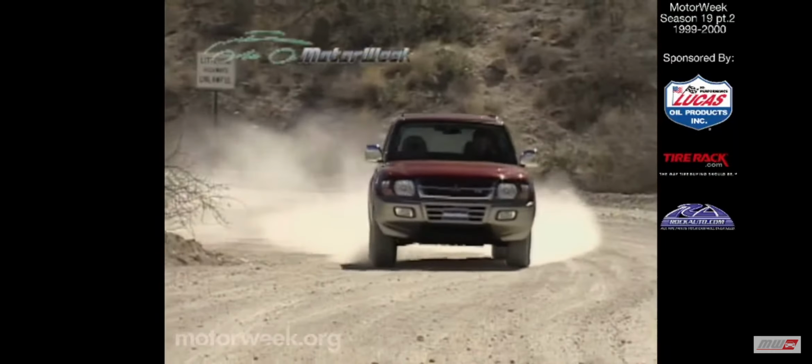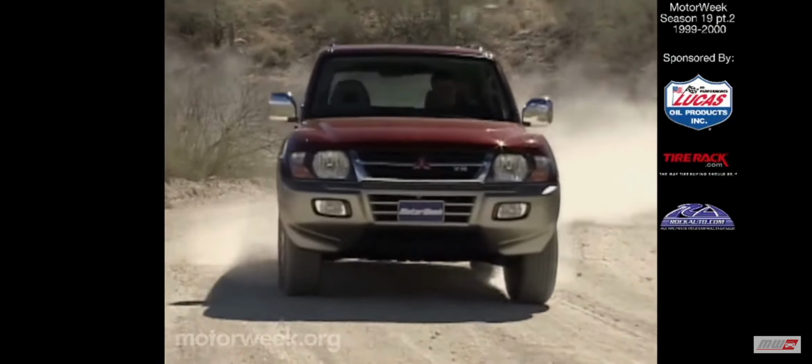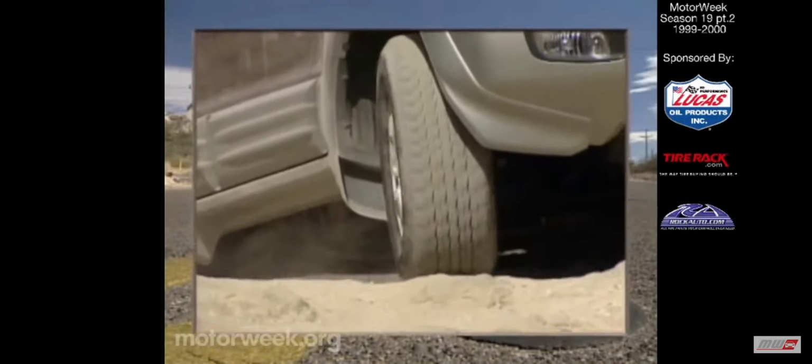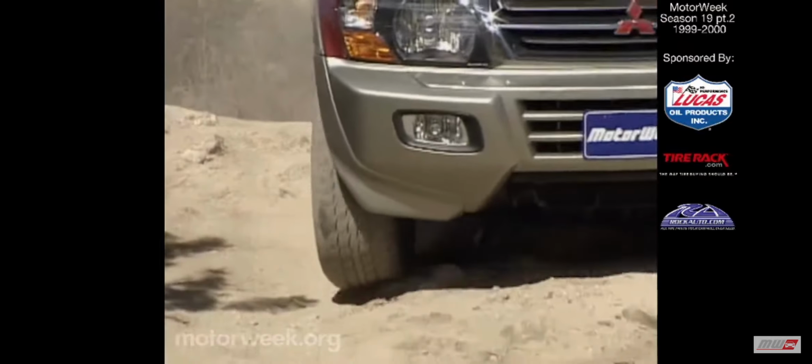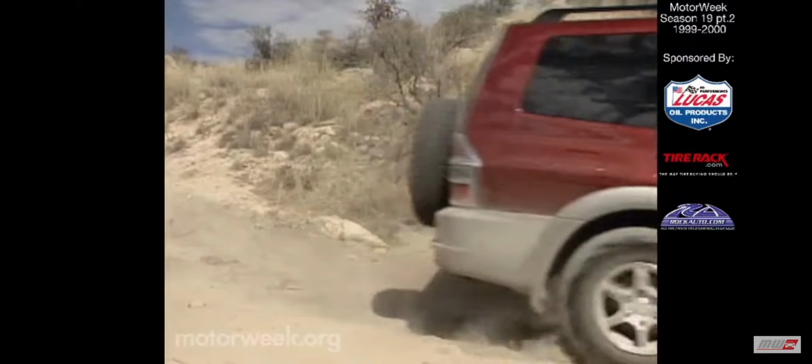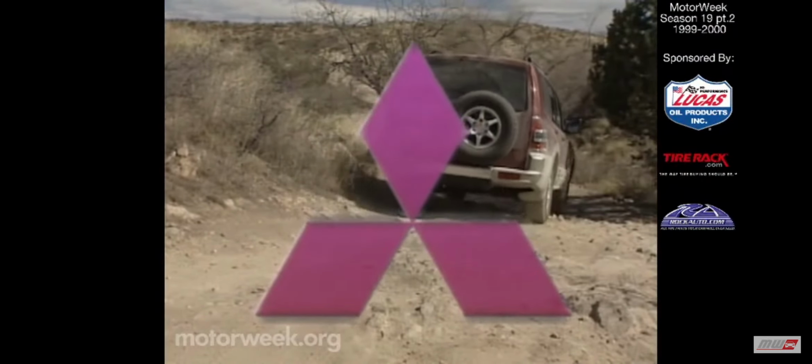The new 2001 Mitsubishi Montero is rolling proof that you can have a serious off-road machine and a luxuriously appointed on-road cruiser in one package without making concessions to either camp. And that's why we think that for both Mitsubishi and the rest of the mid-size premium SUV class, this is one monumental Montero.